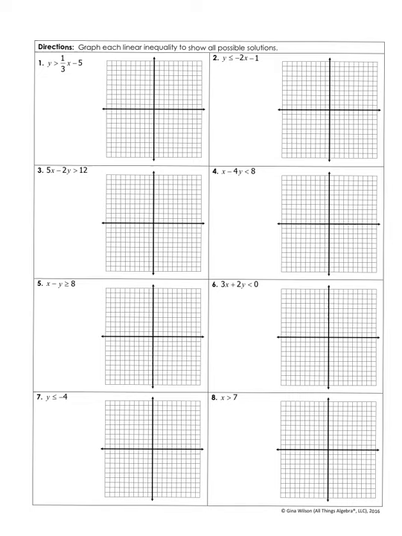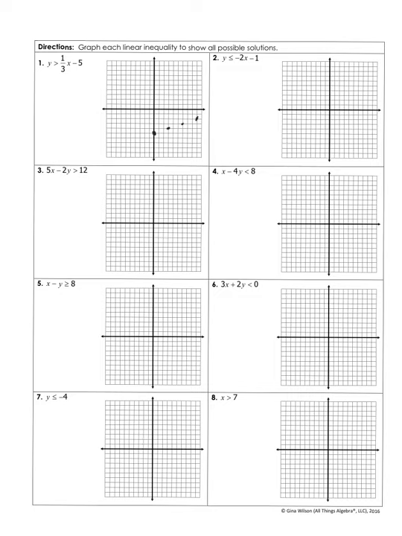All right, so y is greater than 1/3 x minus 5. So the y-intercept is at minus 5, and the slope is 1/3. So up 1 over 3, up 1 over 3, up 1 over 3. There we go. All right, so I'm going to attempt to make this line as straight as possible. Not too great, not too bad either.